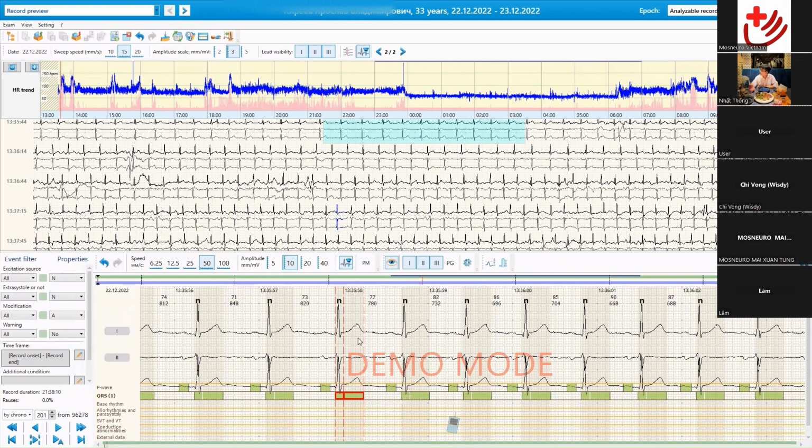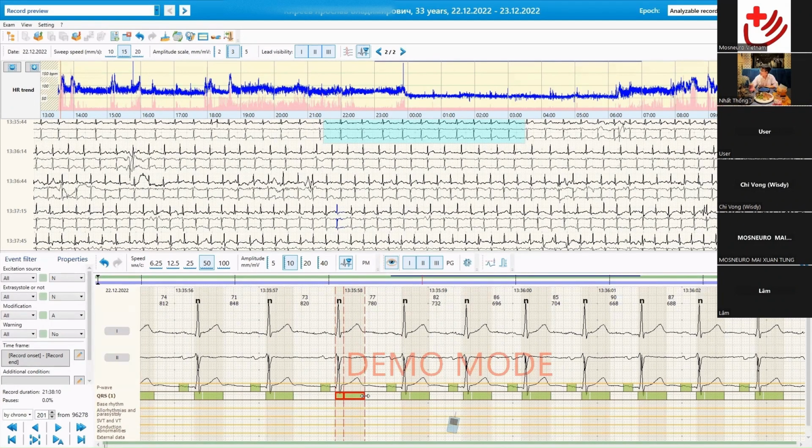For example, for normal, it's green. And the size of this bar depicts the actual reference points of the QRS complex: the beginning of the QRS, the J point junction, and the end of the T wave.